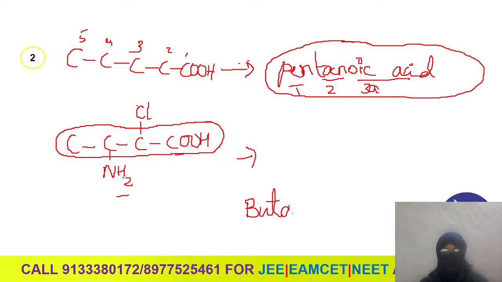Single bond, butan. Suffix for carboxylic acid, as we have just discussed, that is butanoic acid. The parent chain name is finished by completing the 3 steps. Whereas we say that this chlorine and NH2 are prefixes. What is the prefix for NH2? Amino. The prefix for chlorine is chloro. So now this is A for amino, NH2, and this is for chloro.